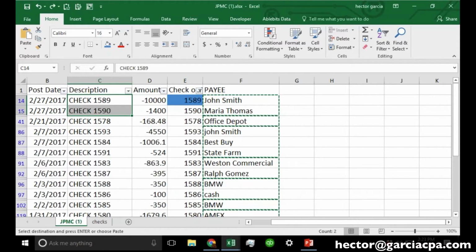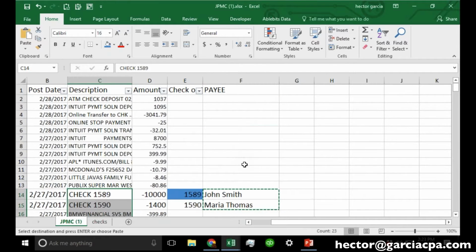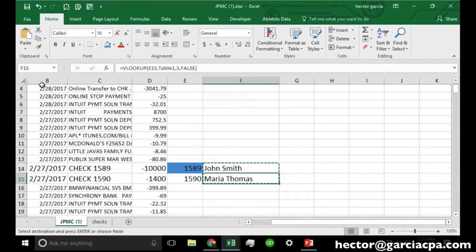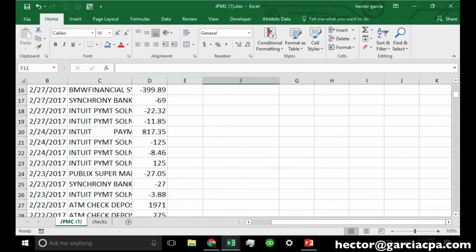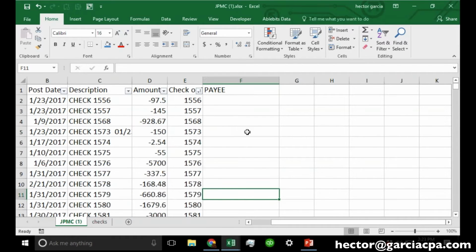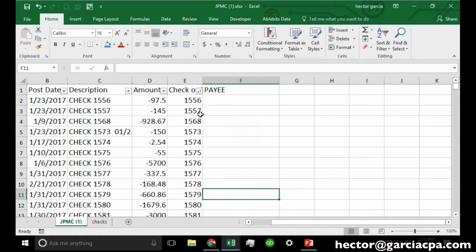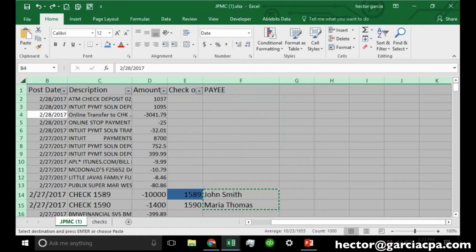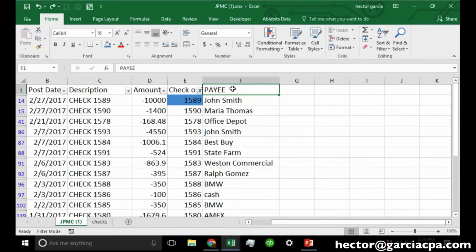Sometimes it's worth it to undo the filters because you may have a little bit of a weird type of behavior. So let me bring this back into 16 font and just kind of show you. And what I'll do is I'll sort these by check number. That way they're all together here. And I think I may have broken a formula here somewhere. Let me start this over. And I know exactly what I did. What I did was I didn't have a filter on this line as well.